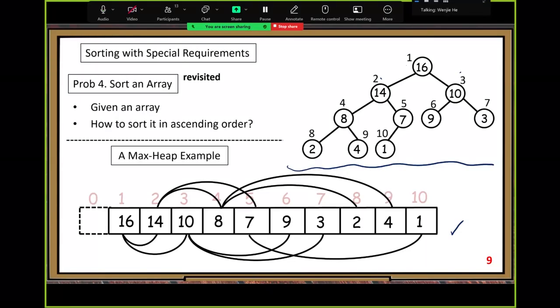In this way, you can see we can use a simple array to store a heap data structure that has the near complete binary tree structure. That's our data arrangement part. Here we haven't reached the point for sorting.